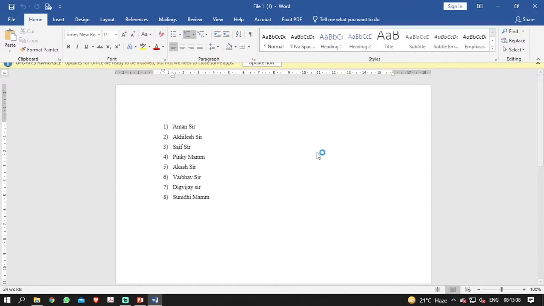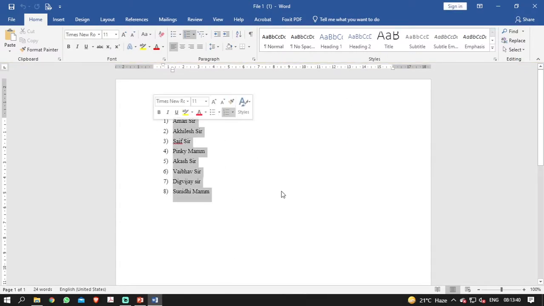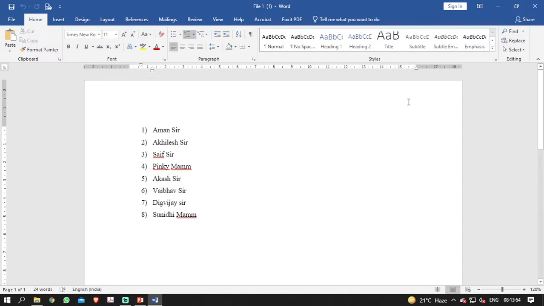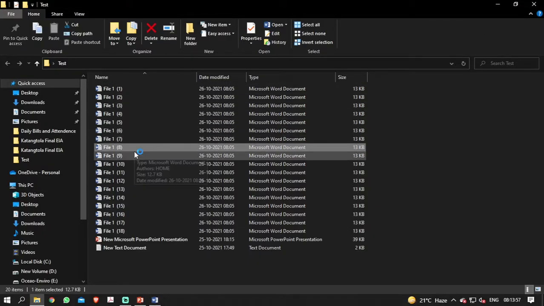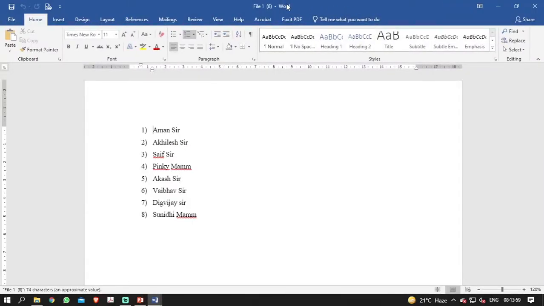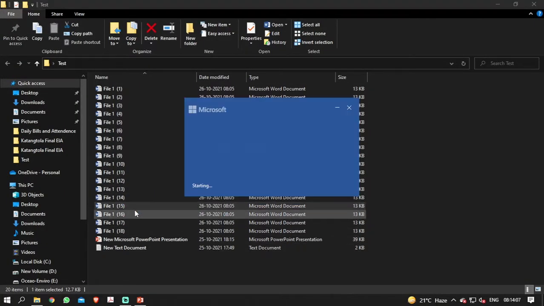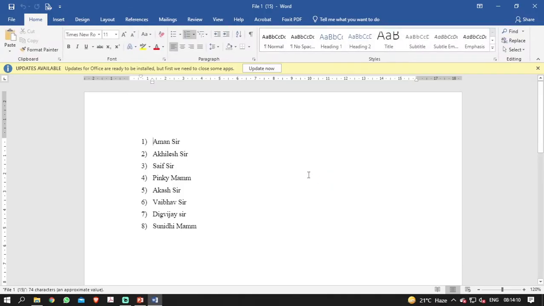now this is the file, and these are the names of all of my colleagues that I am working with. Let's say that I have to change this name, the name in number 5, that is Akash sir. And this name is the same for all the files. See, if I open file number 8, the name is the same, Akash sir. And if I open file number 15, the name is the same. Let's say I have to replace this word with my name, let's say Shubham.